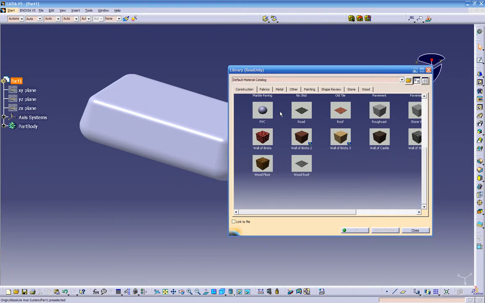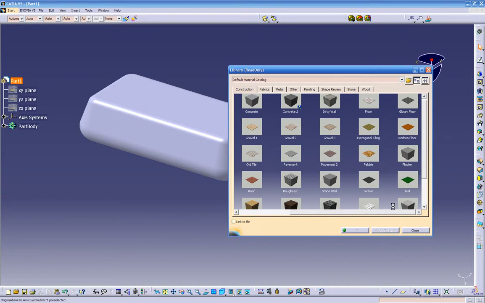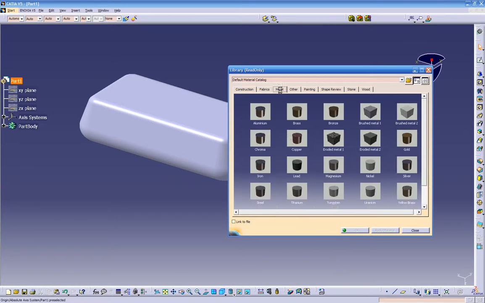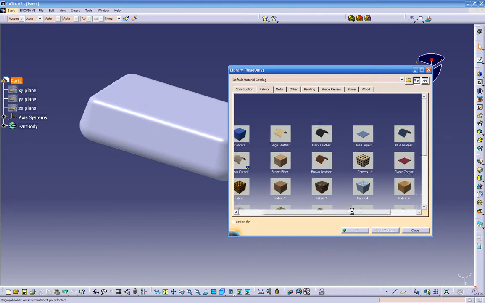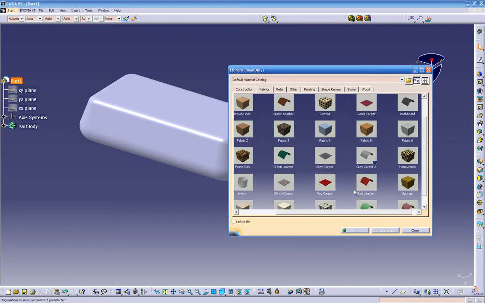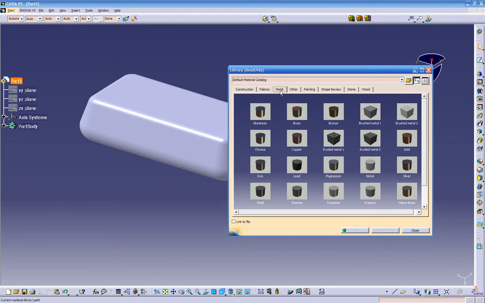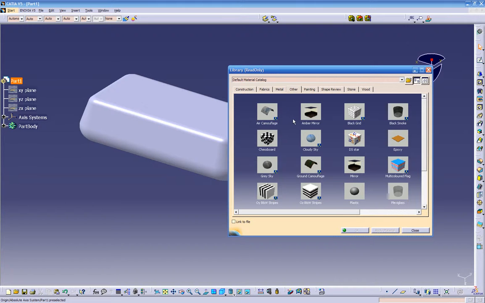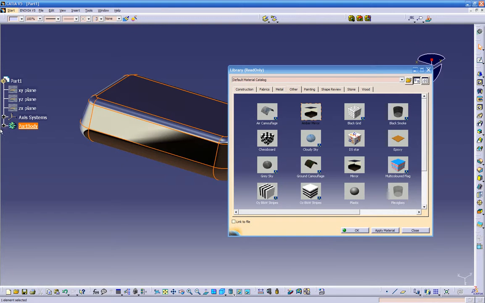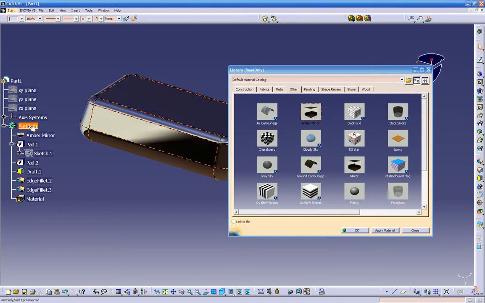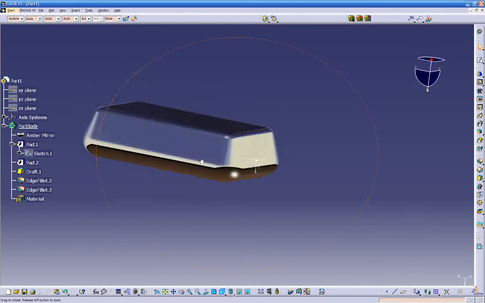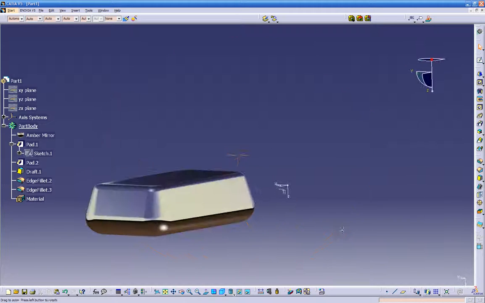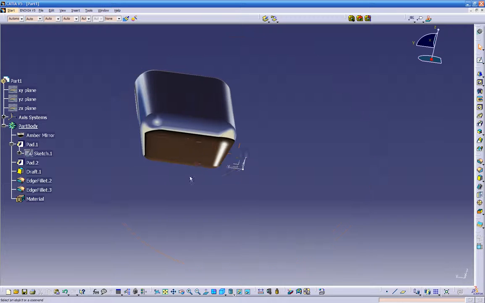They got a lot of options you can choose from. Metal, leather. So let's try the umber mirror. We can grab it and drag it right into the part. And as you see, it shows up on the part body right here. And if we click OK, as you look at this part, it's got a mirror view to it.